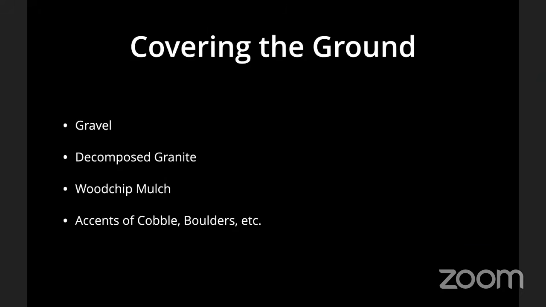And then before we jump into design, we'll talk about something that kind of is related to design, but it's also related to just your basic choices in your garden and plant health and saving water, is how you cover the ground minimally so you don't have as many weeds coming up in your garden. You're normally going to want to cover the ground with some sort of mulch. And sometimes people think mulch means wood chips, but mulch just means anything covering the soil. And so with succulents, you have 3 main choices, one of which is gravel, one of which is decomposed granite, and one of which is a wood chip mulch. And then oftentimes people are adding accents of cobblestone and boulders, etc.